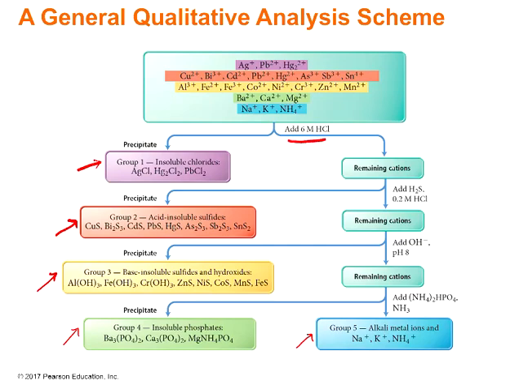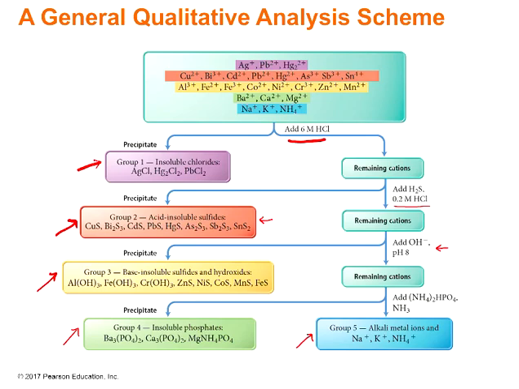And then the next step is to add H2S and some more hydrochloric acid. So this creates an acidic environment, which means that any of our acid insoluble sulfides will precipitate out. And then from the remaining cations, we're going to add hydroxide next. When we create that basic environment, this is going to encourage sulfides and hydroxides that are insoluble in basic solution to precipitate.